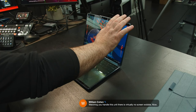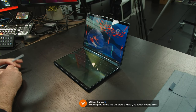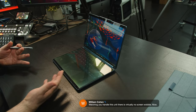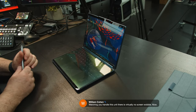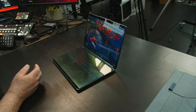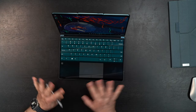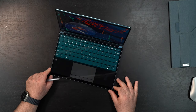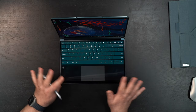There's no wobble either, right? There's no wobble here. Take a look at this. Very little screen wobble. So the hinges are on pretty nice. Now, $1,999 is definitely not cheap, but I think you're getting a lot for the price. You're getting obviously dual OLED displays here. So I can't argue too much with the price in the sense that, yeah, it's a little bit of a niche product, I guess. They're pushing the envelope, but it does have a lot of things that you don't normally see on a traditional laptop.